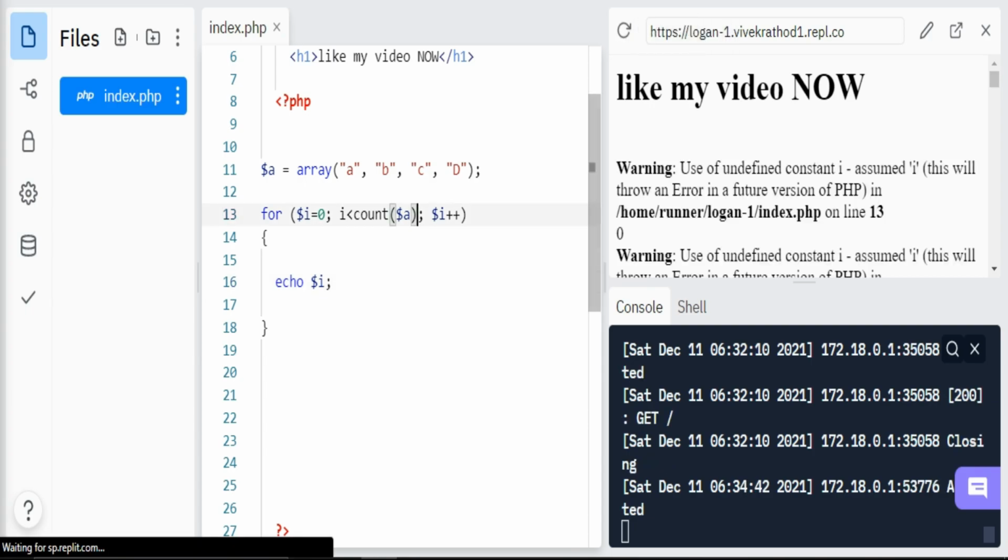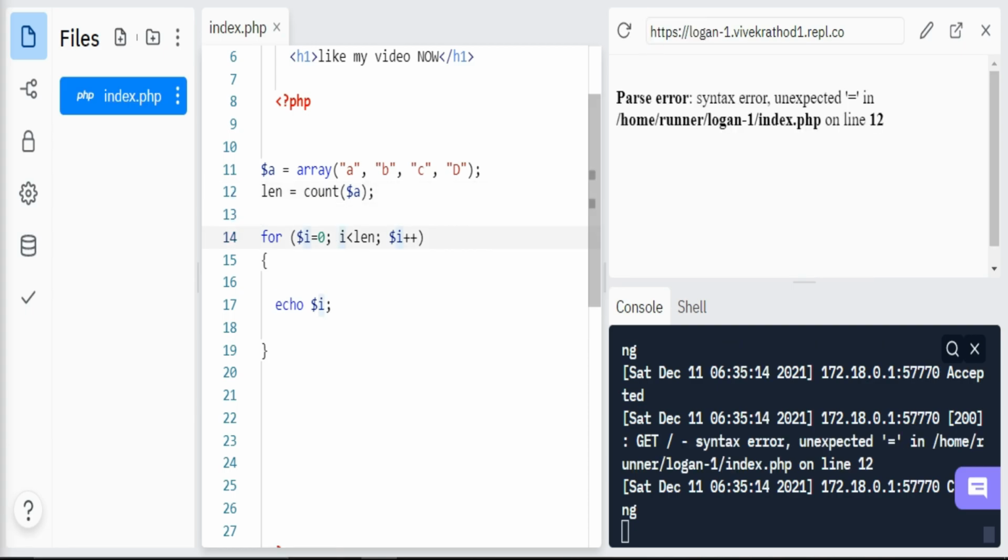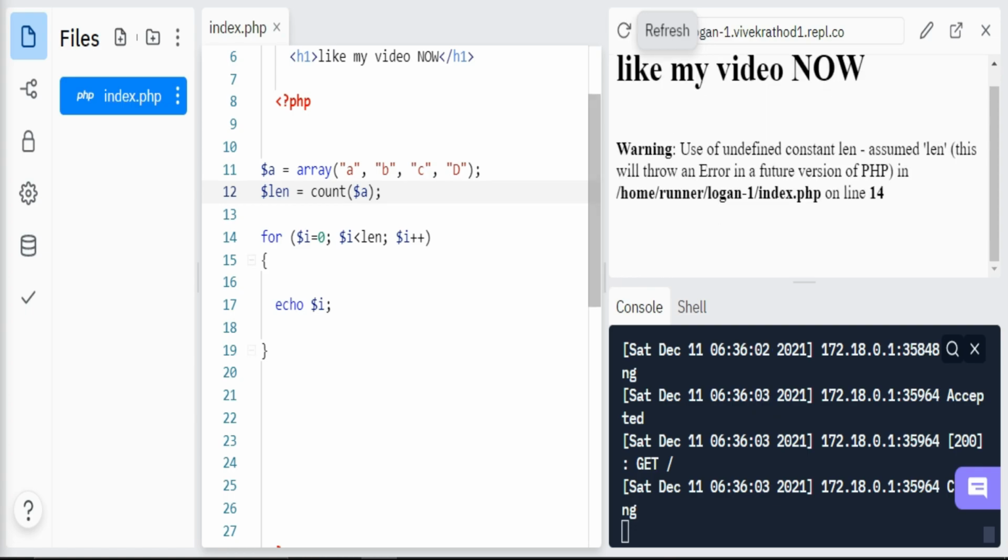Now I think this is not working in here. So what I can do is put a variable in here and use it equal to count, and I can store that particular value. Let's reload this. Oops, I forgot the dollar symbol in here and in here too. I don't know what is happening. So let's reload this. Okay, so it is saying that length is an inbuilt function. So let's just change the name length to L.